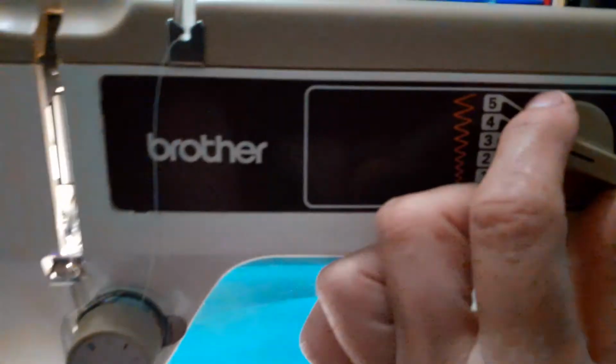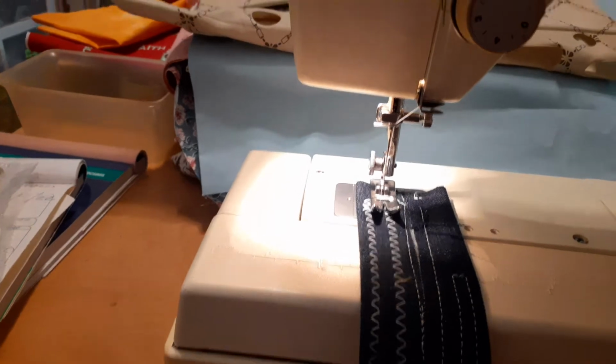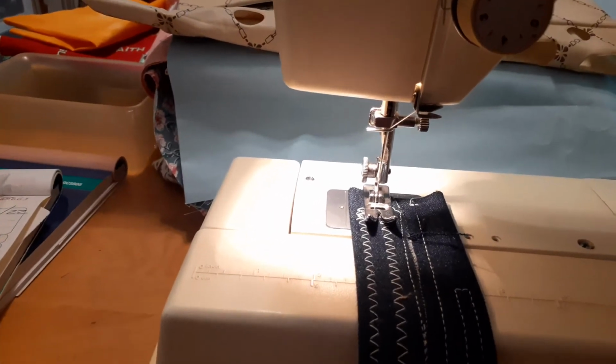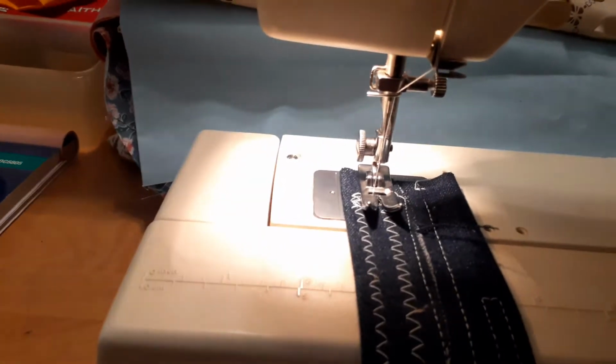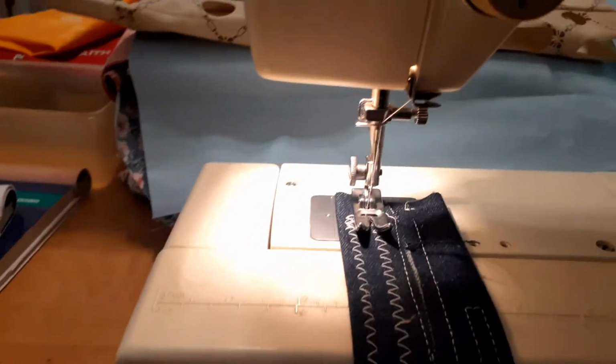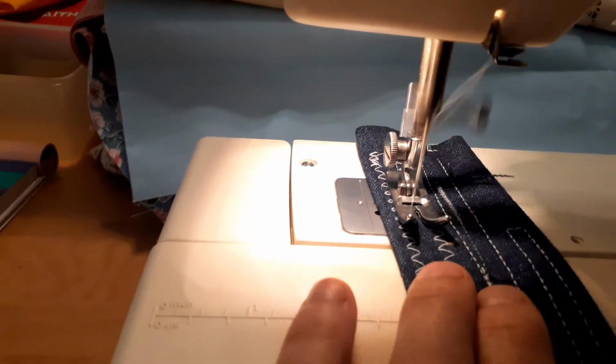I just want to make sure people know. Now let's go ahead and move it back. It's amazing. Oh, it does move. Okay. So when I did this, it does move. You see it moving slowly. That's what it's doing. Okay, so make sure the needle's high, you don't want to break it. So I'm going to put it back down. Put it back at the center. And now it's back in the straight stitch.